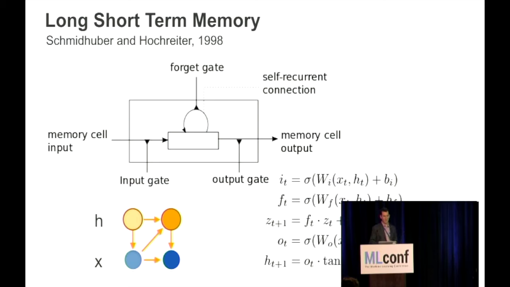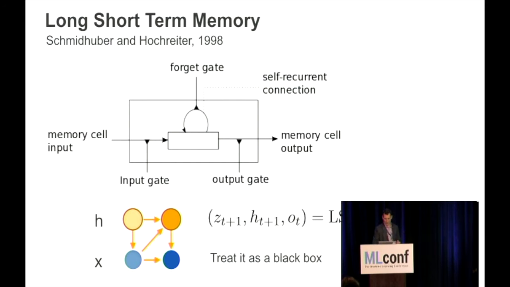And essentially what they did is they said, well, let's actually model our latent state model just like a memory cell. So you have an input gate, a forget gate, and an output gate, right? And the equations on the lower right are kind of nice to have, but what you really want to do is you treat it as a black box. Because chances are that in most toolboxes, you have a good implementation of those things already there, so just treat it as a black box. At least start with that, then start hacking it. Right?